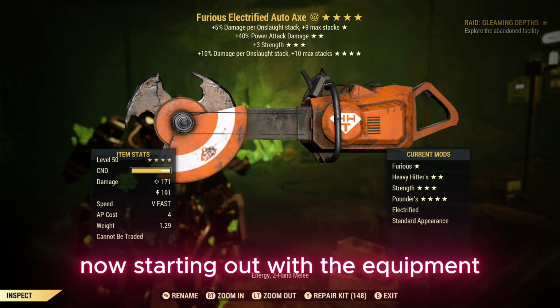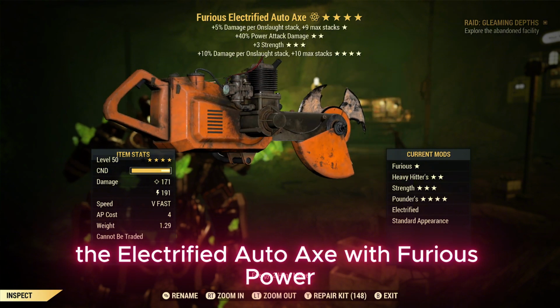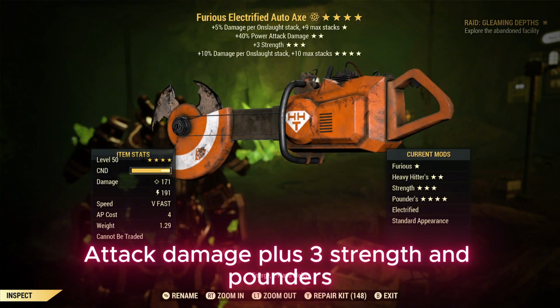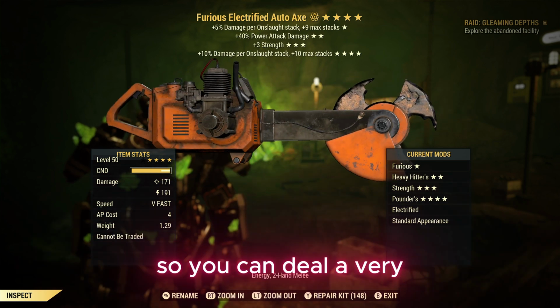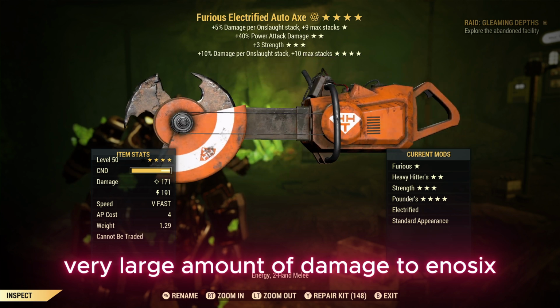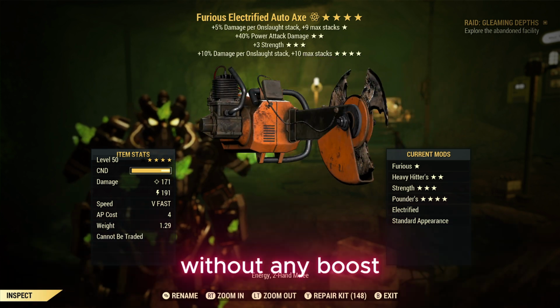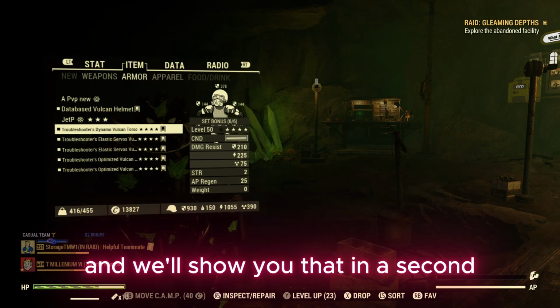Now, starting out with the equipment, you're going to want the electrified auto axe with Furious, power attack damage, +3 strength, and pounders. This will give you a maximum of 19 onslaught stacks, so you can deal a very, very large amount of damage to En06. Without any boosts, you should be dealing around the 3,000 range, and we'll show you that in a second.